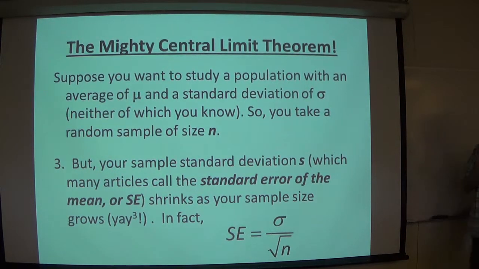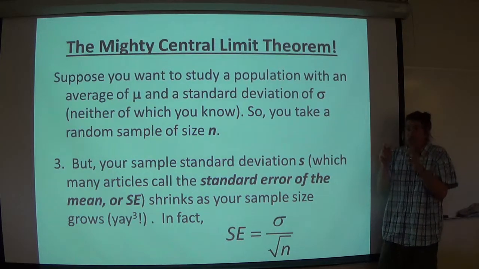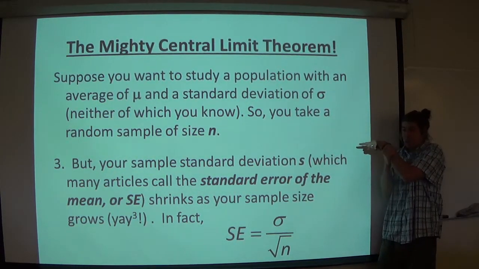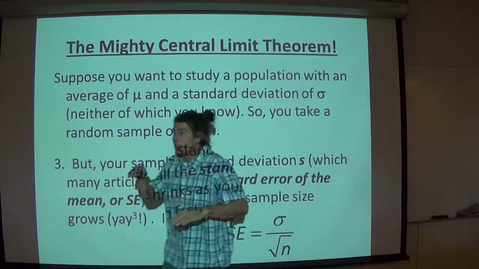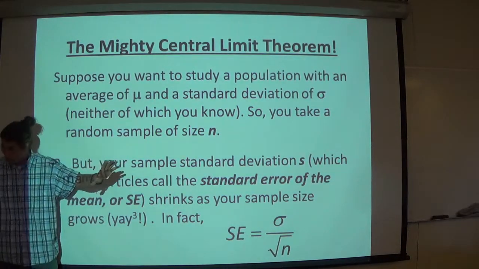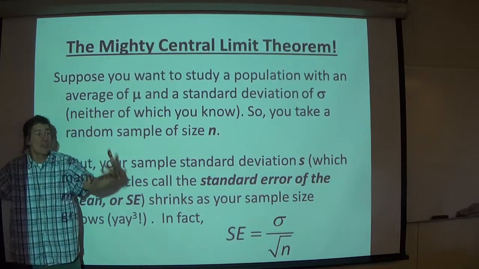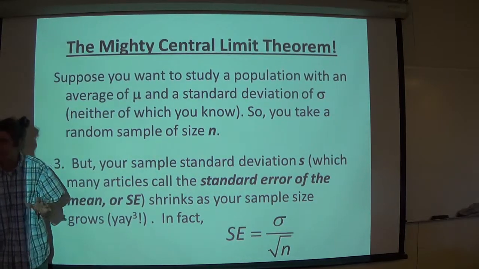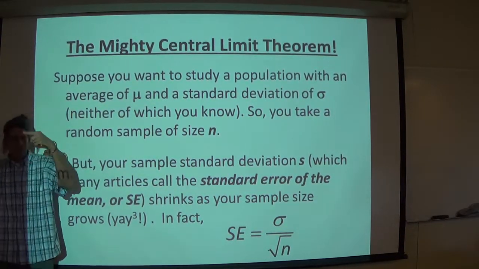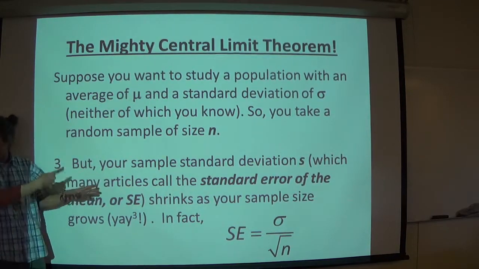So, I want you to hear what Madeline just said, though, because it's important. There is a standard deviation. I was actually calling those s's, because each one of the samples has a standard deviation. But when you put all the samples together and graph them like we did, the standard deviation of that is called the standard error. So if you think about it like that, it's kind of like a standard deviation of standard deviations, just like X double bar was an average of averages.